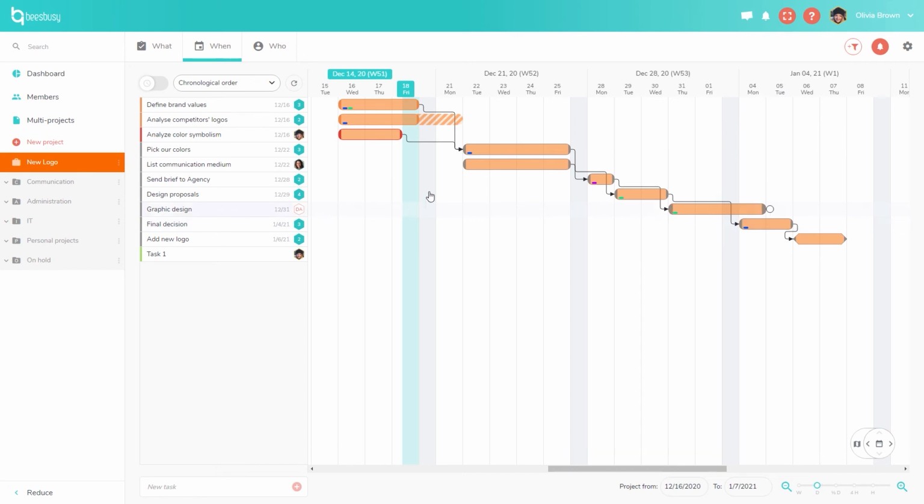You can also add links from one task to another to help you create a structure for your project. It means that if you reschedule a task, it will have an impact on linked tasks. Let me show you like this. This will have pushed back these 2 tasks here, or I can just push it like this.